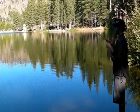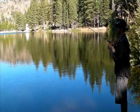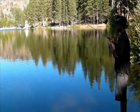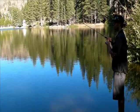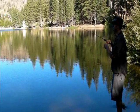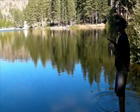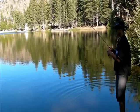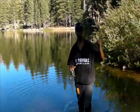And as long as you're switching colors, you're typically getting bit. Like, you'll catch three fish, then all of a sudden they'll just stop biting. So you switch to that new color, then next thing you know, you just have a wide open bite because you switched colors again. Real easy to fish, and you catch a lot of them. Catch a lot of big ones, too. And again, that's the Lip RipperZ Trout Worm.